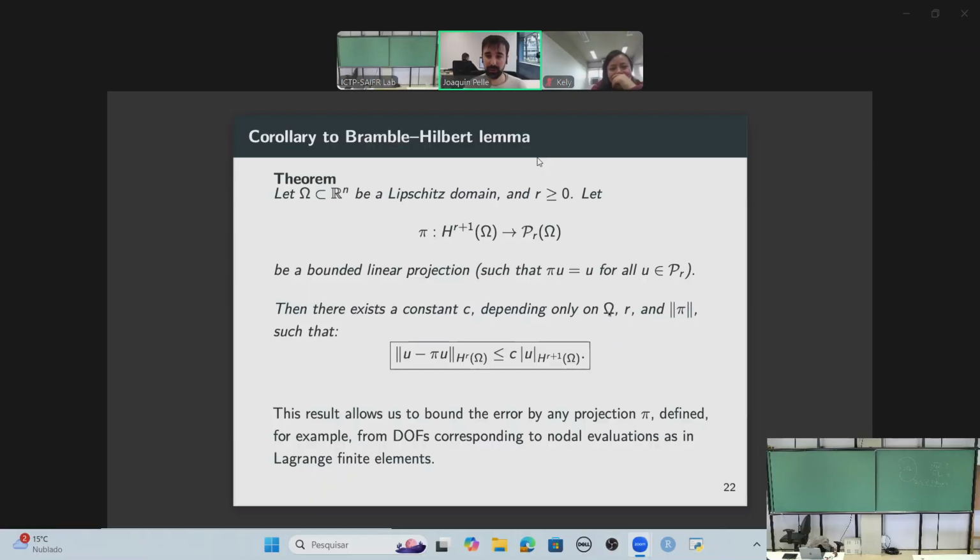We want to know how this constant c depends on the properties of those triangles, in particular on their size, and other properties that I'm going to mention now. So this is what we are going to do now. We are going to try to apply these results to the case of a mesh.